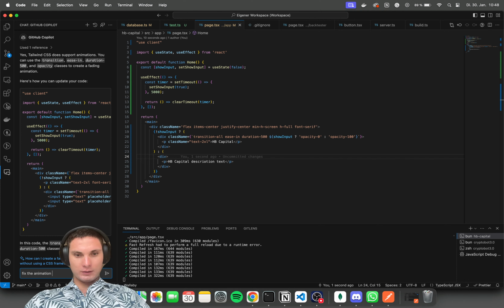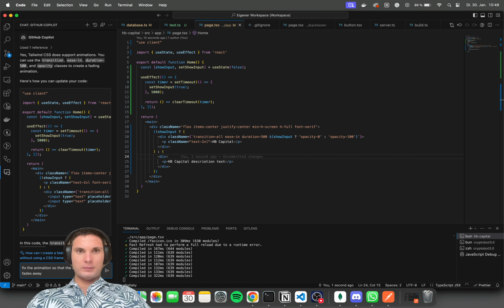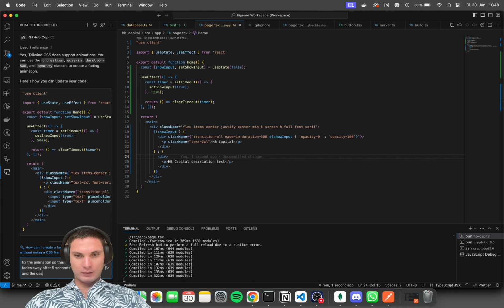Fix the animation so that the HP Capital text fades away after 5 seconds on the page and the description then fades in.